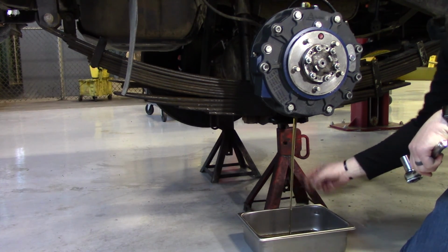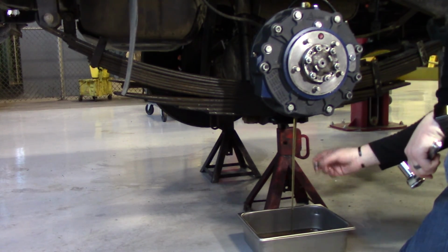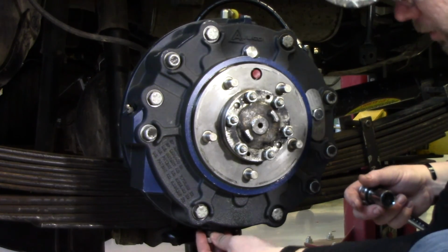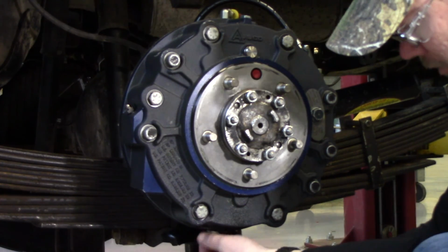And then you're going to let your oil drain until it's all the way drained, and then you're going to want to put your plug back in. Alright, so we're going to put our drain plug back in now that the brake's completely drained.